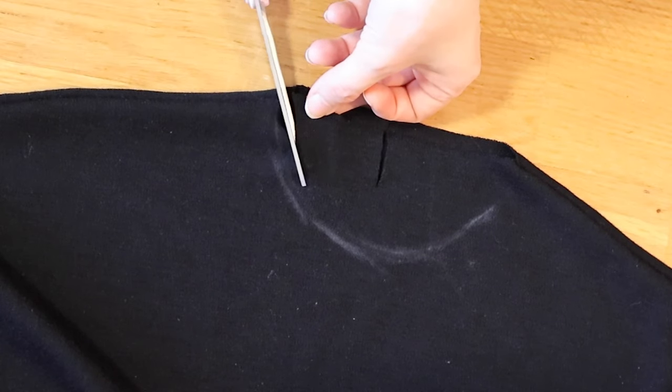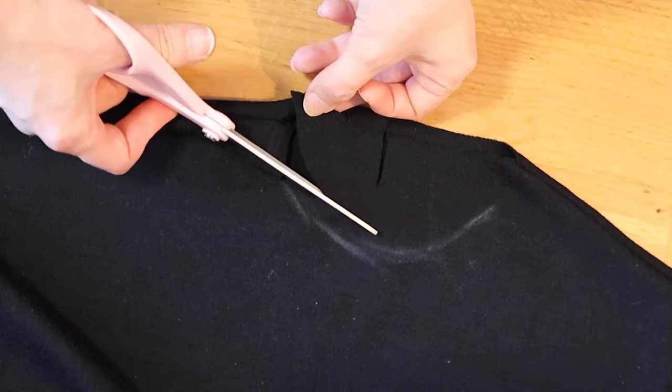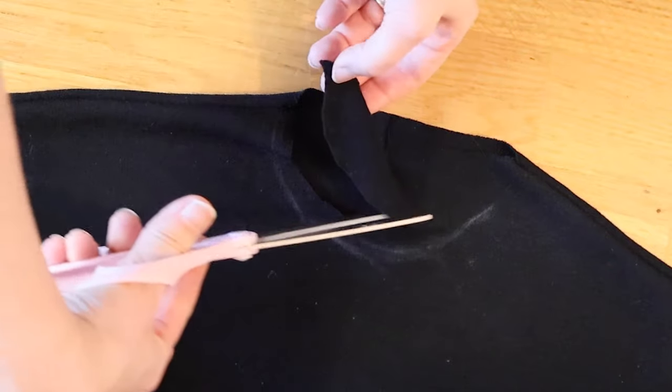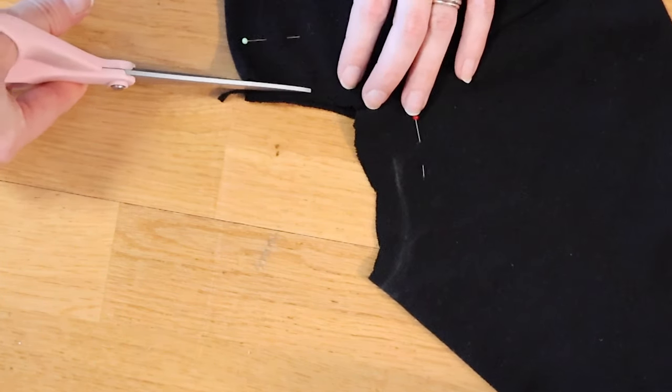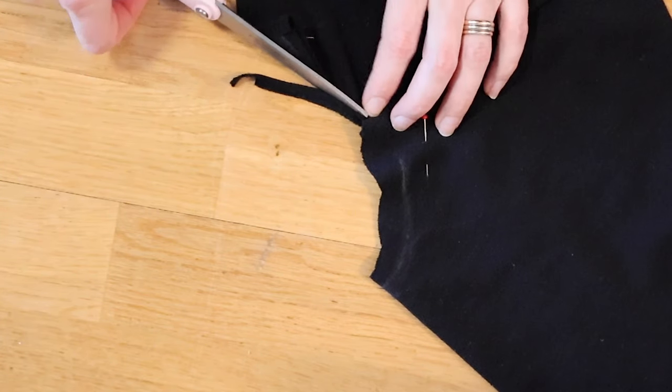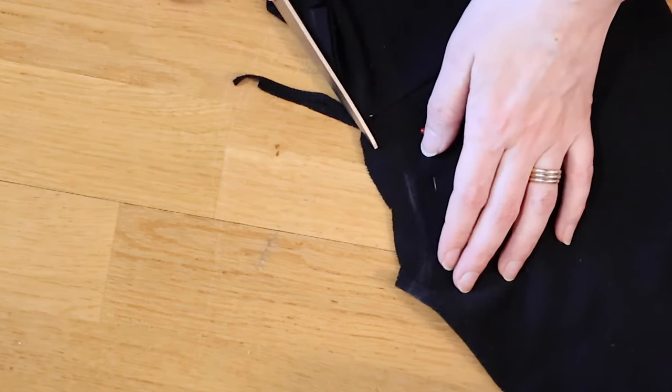I put the bodice on and use tailor's chalk to mark the approximate position for the neckline. Now I can cut the neckline, leaving about 1.5 cm seam allowance. By aligning the shoulder seams, I can lay the bodice flat and make sure that my neckline is symmetric.